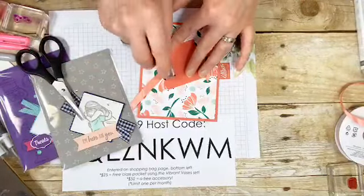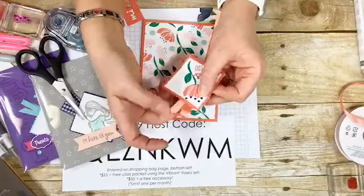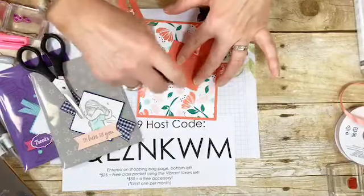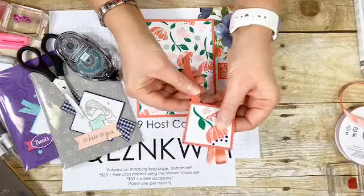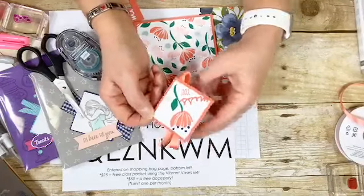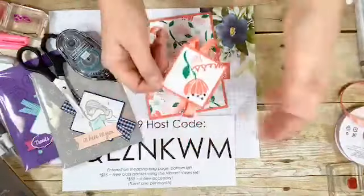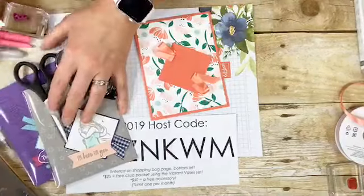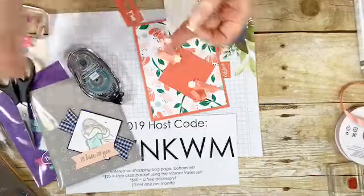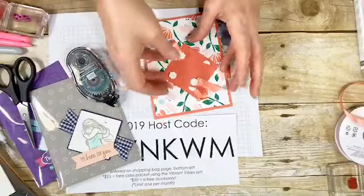I'm putting it on this top right, so adhesive there. I always like to look at this from the front when I'm doing it so I can see how it's coming out. I always get confused where to put the other piece. I have to look back and forth at my card multiple times. But I always look from the front instead of the back, because from the back you can't see what it's going to look like on the front. The cool thing about this is if it doesn't look good, you just rip that ribbon off and try again. You can take the ribbon off and on as many times as you want. And then I will just place dimensionals where they overlap the ribbon to make sure it doesn't pop off later. It secures it down. And then a couple more, and we'll be ready to put it down.